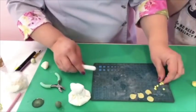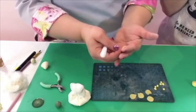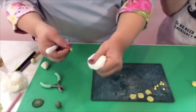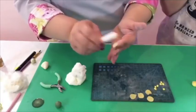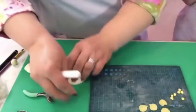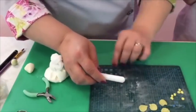See? So I just do this. Everybody can do this. No need to be, you know, expert. But now again, with my warm hands, it's a bit sticky. I have two warm hands. You see, it's sticking. Try to do it here better because this is not warm. But I love to work with my hands, you know.